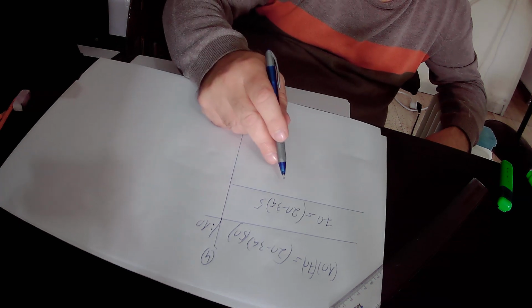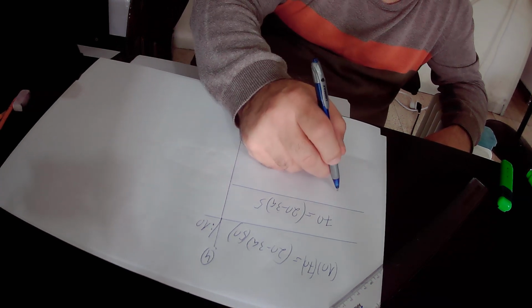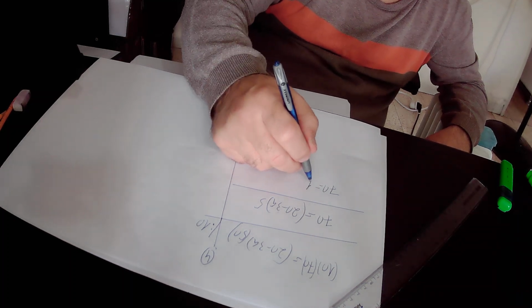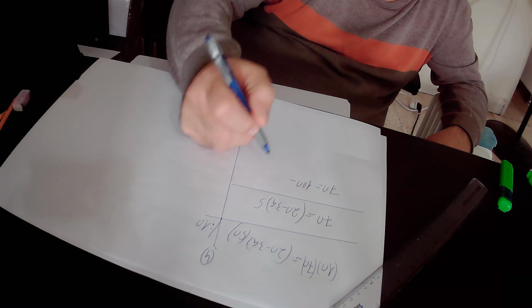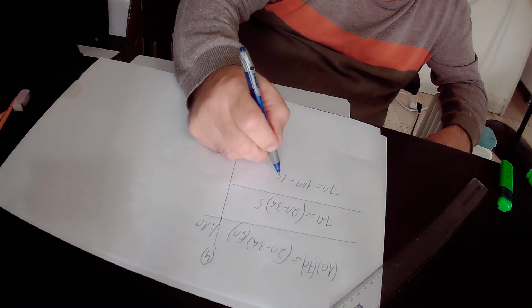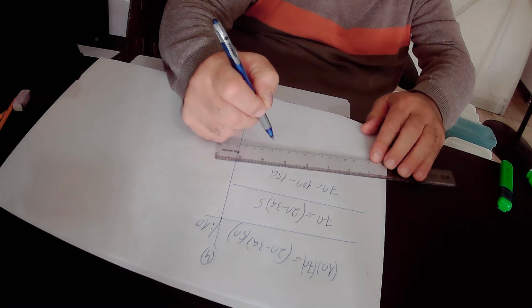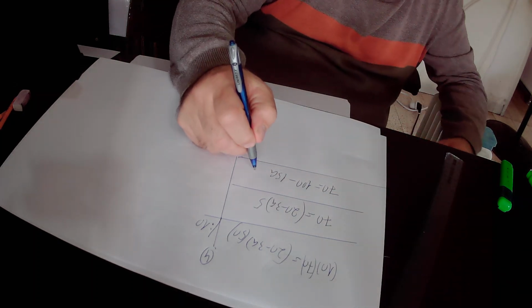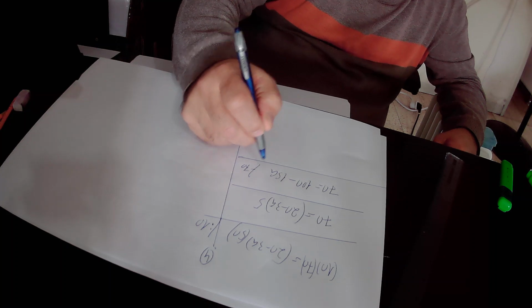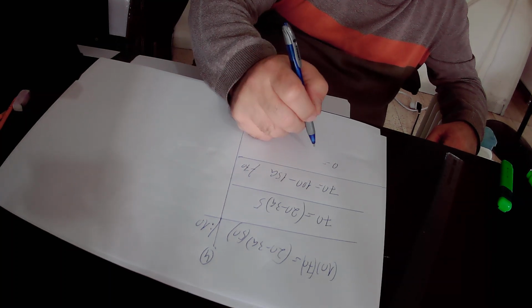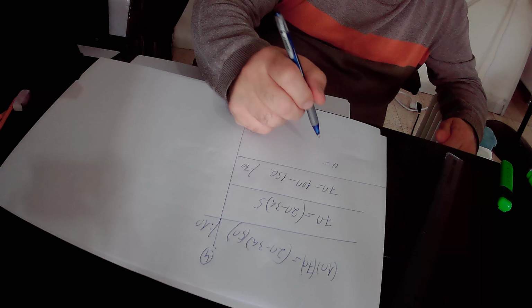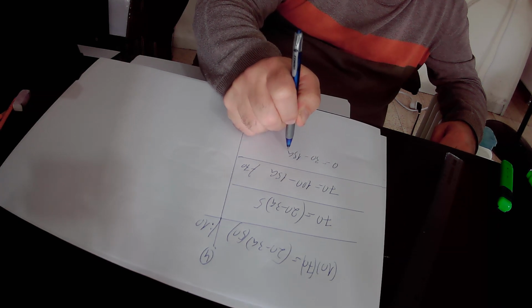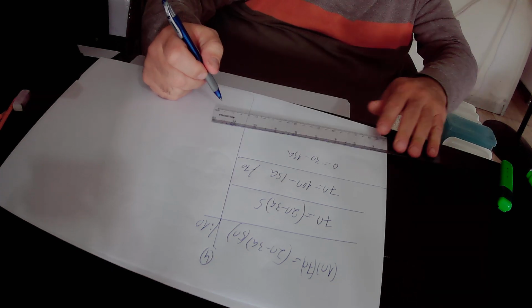Here we'll open the brackets on this side of the equation and we will get that 70 equals 20 times 5 is 100, minus 3a times 5 is minus 15a. So we found that 70 equals 100 minus 15a. Here we subtract 70 from this equation and get that 70 minus 70 is 0, 100 minus 70 is 30, minus 15a. So we found that 0 equals 30 minus 15a.